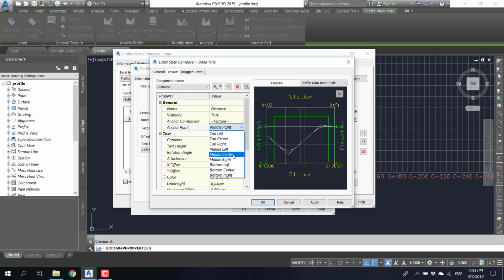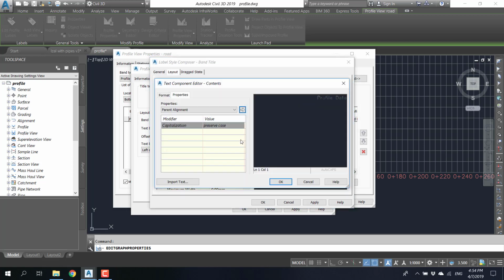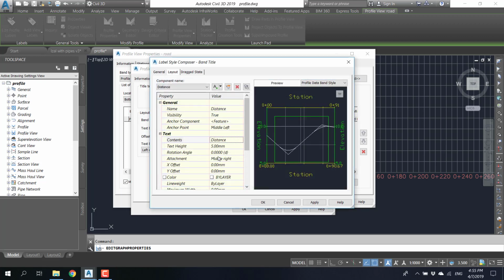Make it middle center, or let's leave it middle left to see what's the difference. Now this is the text that will be written in the band title. I want the title to be distance, height 4, middle right, leave it middle right also to see the difference.